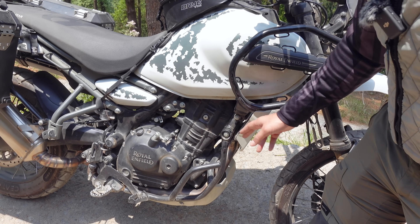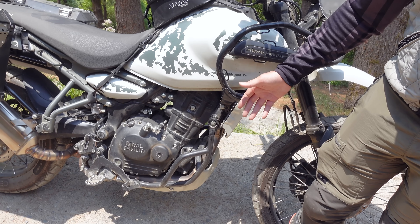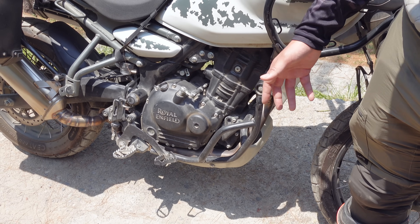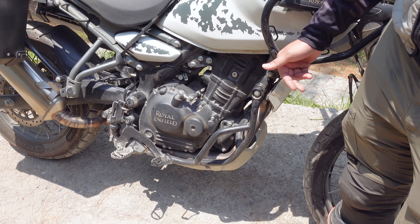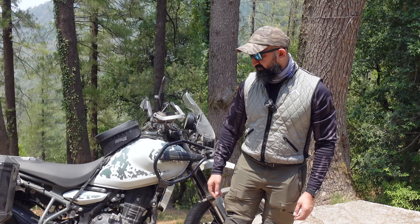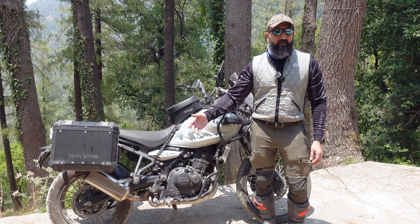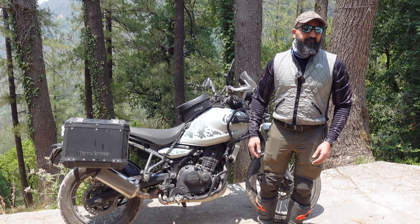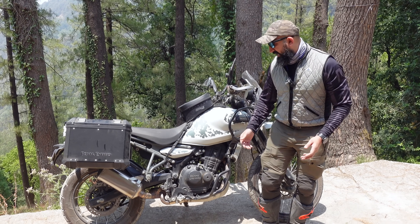This is very concerning because we use aftermarket crash guards — and I'm not saying all aftermarket crash guards are bad. However, Royal Enfield has designed their crash guards and motorcycle a certain way. There are almost 40,000 Himalayan 450s out there in the market right now, and we've seen this chassis breakage incident in just two motorcycles. I asked Royal Enfield how much they tested this motorcycle — they told me cumulatively, across all test mules, they tested the motorcycle for a million kilometres. They never experienced a situation like this because they never ran aftermarket crash guards.